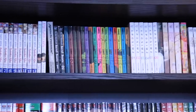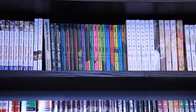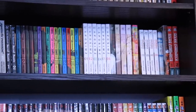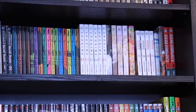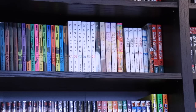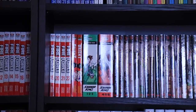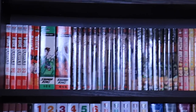And then we go into Vertical. I've got a couple of volumes of To the Abandoned Sacred Beasts, and then Ajin: Demi-Human, which I believe has one or two more volumes left to release, followed by Tsutomu Nihei's Opossums, and Blood on the Tracks by Shuzo Oshimi. Then I've got a few volumes of Nichijou next to that, as well as She and Her Cat, and a random volume of Wolfsmund. And that goes into Kodansha, the standard-sized Kodansha books, starting with Battle Angel Alita Mars Chronicle, which continues over here next to Fire Force and Orient, and then the first two of the Shaman King 3-in-1 editions from Kodansha. And that goes into my standard-sized books from Viz.